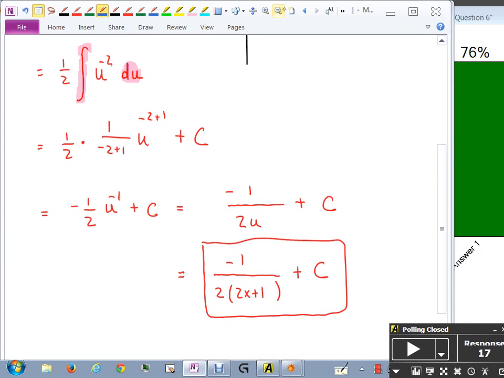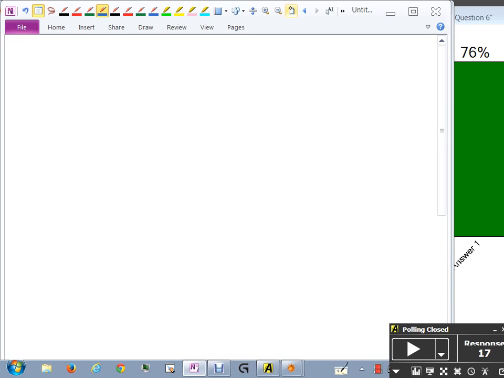Okay, let's try another one. You're not going to have problems like that on the test. This is just warm up. You know, we're just getting used to this right now. You wouldn't have something, I think, that you could do U sub that quickly. Maybe, I don't know. U sub will appear somewhere within the integral.